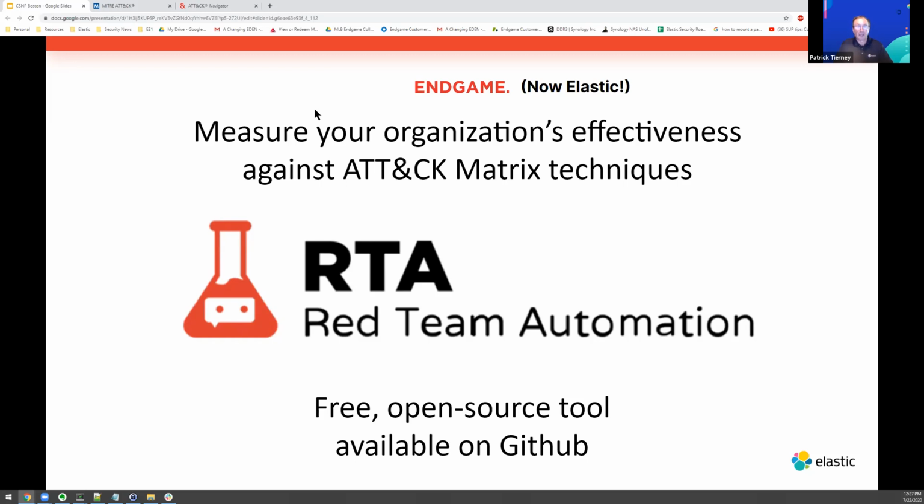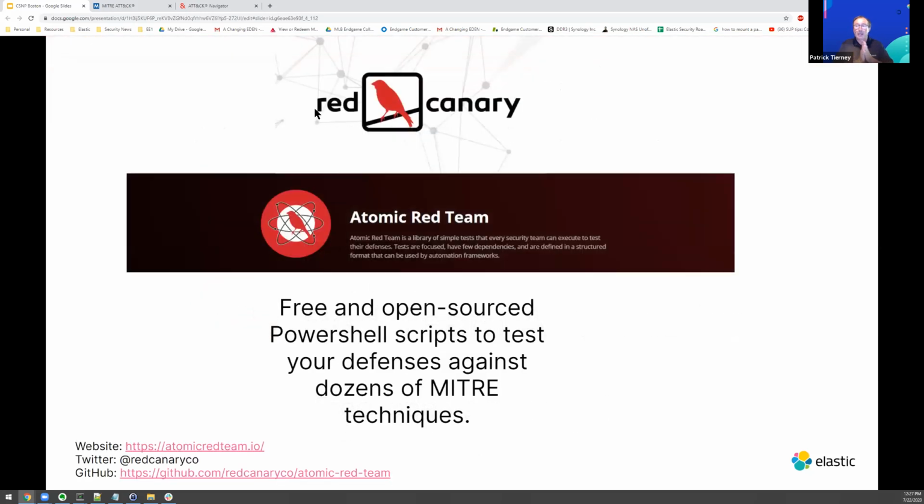or if you want to test new solutions against MITRE techniques. Next is Red Canary's Atomic Red Team. This is a more advanced tool than the Endgame Red Team Automation. It's better maintained right now, honestly. Atomic Red Team is a PowerShell module that allows you to test your defenses against specific MITRE techniques by ID.